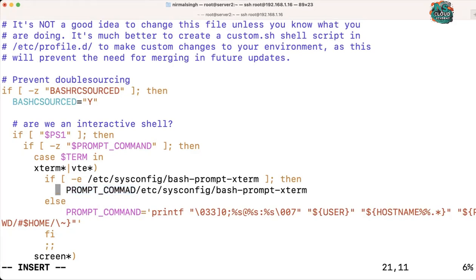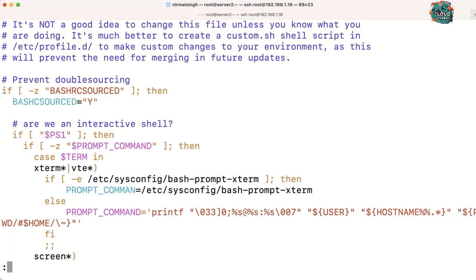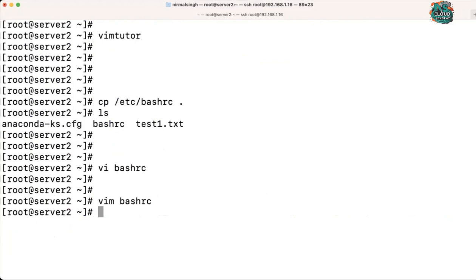So VIM is intelligent enough to capture all your mistakes. It's not looking as good as before, right? If you do any modification and make any mistake, it will pick it up and give you some hint: oh no, this is not the correct format. Now, let's suppose we have made a mistake and we don't want to save any changes and just want to come out. You have to press Q. Once you press Q, you will come out of that file without saving any changes.